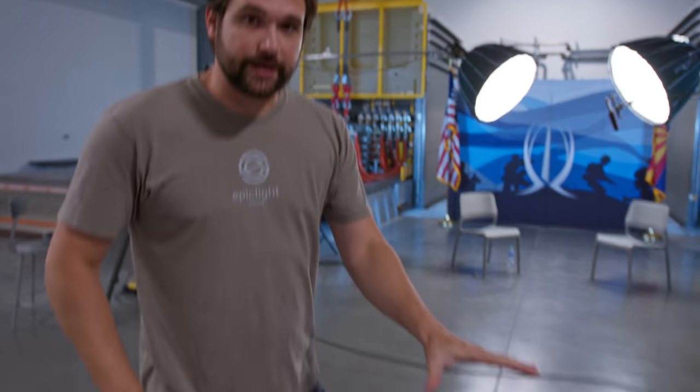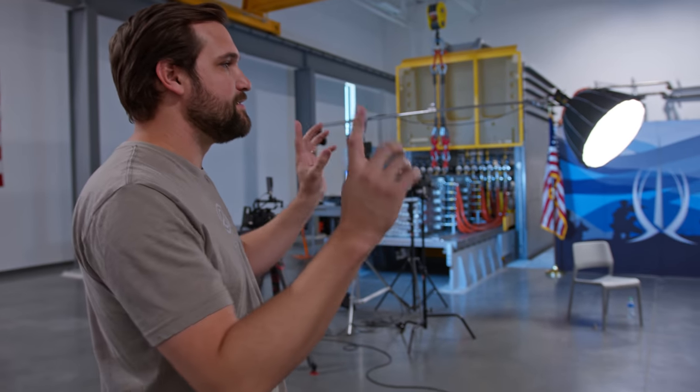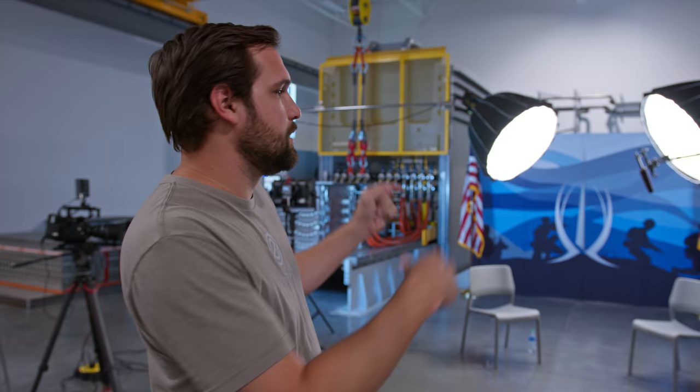You may ask: what would you have done with a bigger budget? I would have had the main camera on a motion-controlled slider — that way we could still paint out stands we don't want to see. I would have had two more cameras even closer to the subjects, right over their shoulders, to get an even more intimate feel. If you want to do a knee-to-knee on a budget, use two cameras, put the lights off to the side, and don't worry about the third wide angle — though you won't get the two of them together in the same shot, and it doesn't feel as intimate.